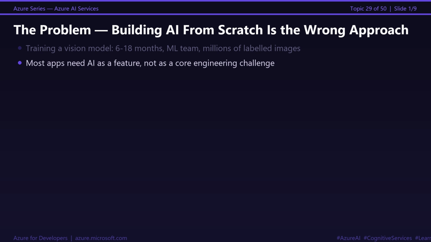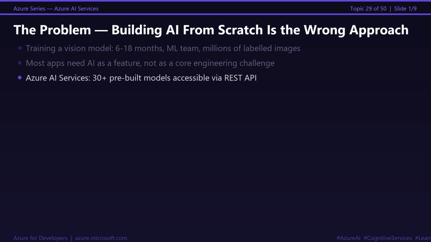For 95% of applications, this is entirely the wrong approach. You do not need to train a model to detect faces in a photo. You do not need an ML team to transcribe audio to text. You do not need 6 months to extract data from a PDF invoice. Azure AI Services provides pre-built models for all of these, accessible via REST API.